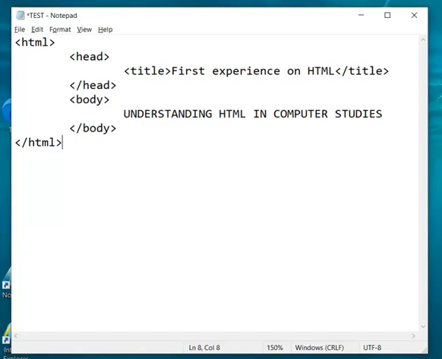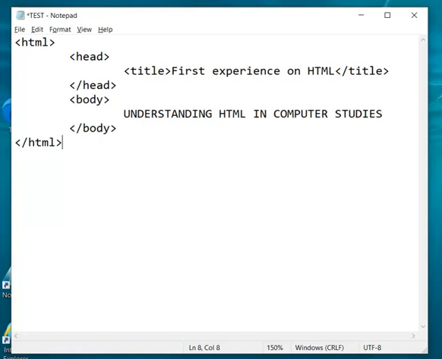Hypertext, that means it is such type of text that appears on a web page by use of which you can link to other web pages on the internet. So it is hypertext, and it is markup language because we use some types of coding.